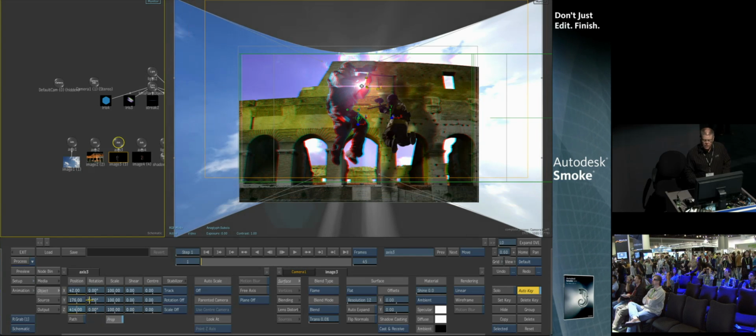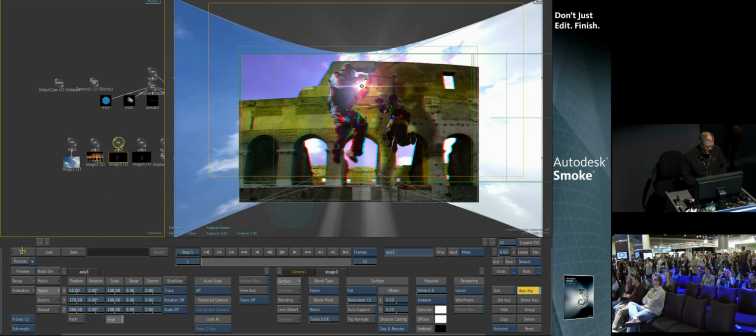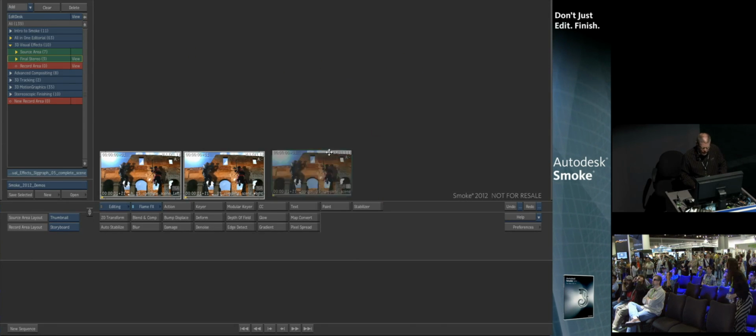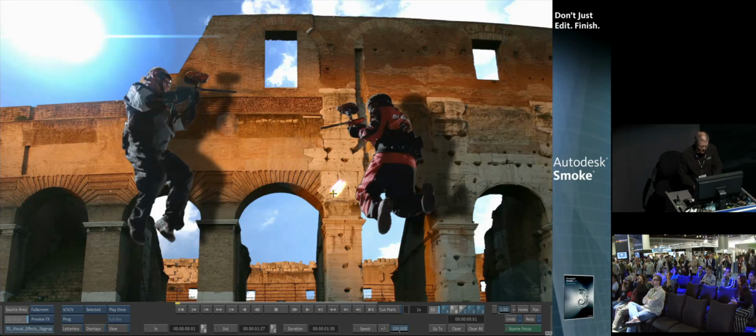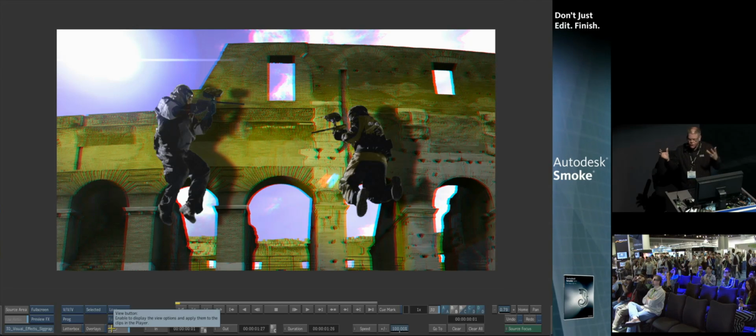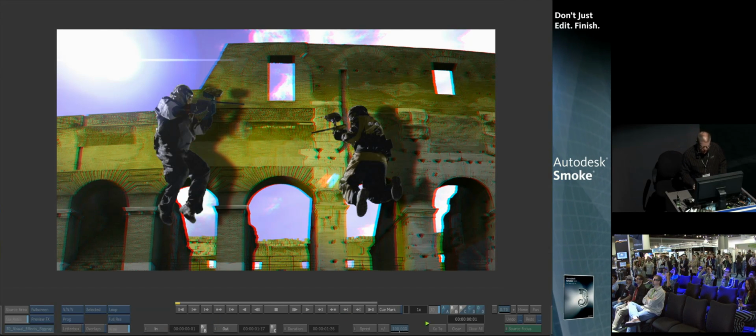Okay? But like a good demo artist, what I have here is, I'm going to step out of here for 1 second. Keep the glasses on. Keep the glasses on. I added some 3D text. So I've got the end result here. I'm going to turn this on the loop, and I'll turn on my anaglyph, because right in the viewport, even in the timeline, and I'll click the play button and let this play.